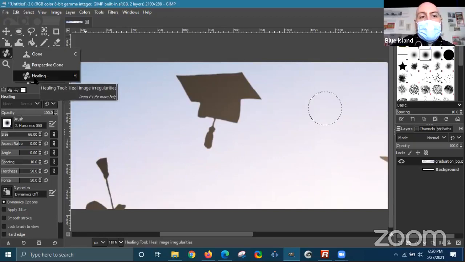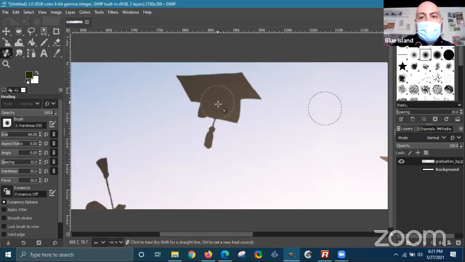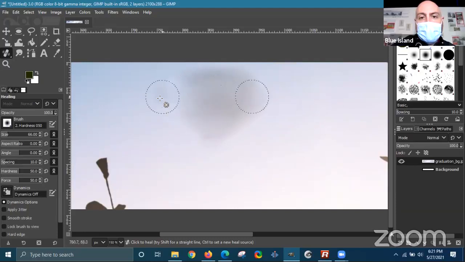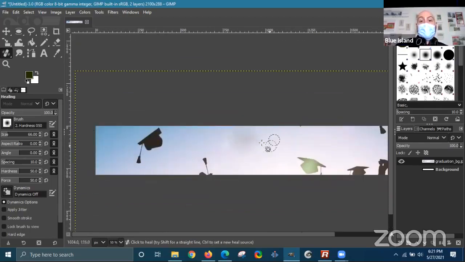The healing tool kind of takes consideration to what else is around. You still have a source point like here, but it takes consideration of nearby pixels and what's already there. So I end up with like a slower change, and I think eventually what will happen is this will kind of disappear. Maybe even do a bigger sample size here. Yeah. Okay, so that's really good. Something a little bit over here, but I can just do that again. All right, so that's cool.